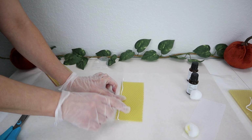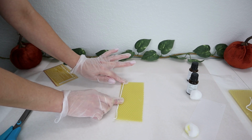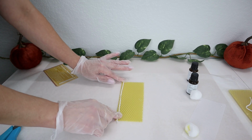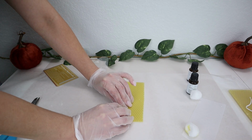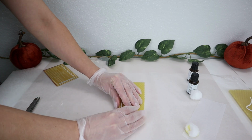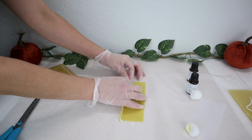And what I did was I pressed the little wicks into the wax, so they could stick before I started rolling it. That way when I started rolling it, it wouldn't roll out of place. And that worked for me. And I also put wax paper on my surfaces whenever I'm working with any essential oils, or when I'm doing recipes, to protect my surfaces. So I suggest you do that as well.